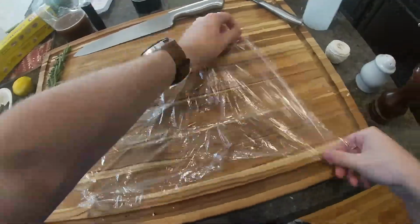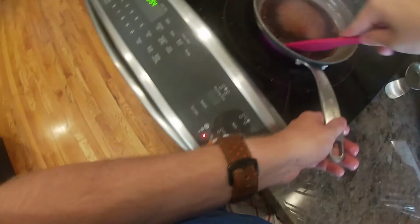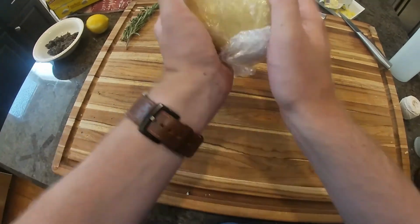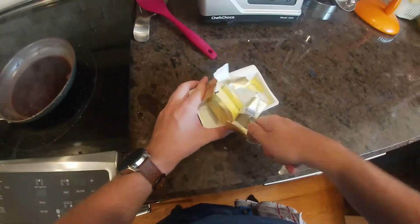Just like before, go ahead and lay some cling wrap on your surface and smooth the potatoes out. At this point, remember that we have boiling liquids behind us, so we should probably check up on that. Go ahead and secure this in a package and spin it on up so it's nice and tight. Then you're going to toss this in the freezer until we're ready for it, just so it firms up a little bit. Now for the demi-glaze, it's looking reduced by quite a bit, which is what we're looking for.